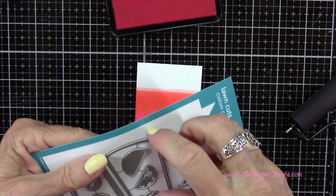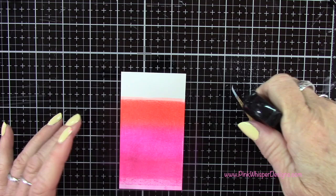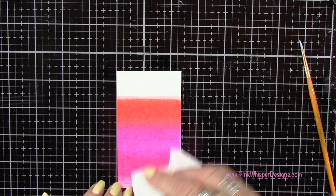I'm just checking to see if I've got enough color to complete the liquid for my drink. Now I'm spritzing my glass medium mat with a little bit of water from my distress sprayer and I'll go ahead and spatter that panel. That's going to give it a little bit more texture to that drink and I just blotted up any excess.